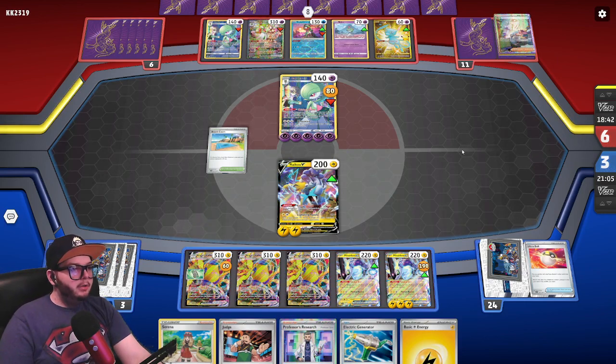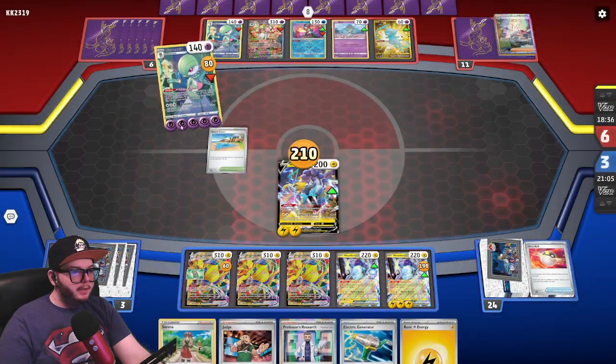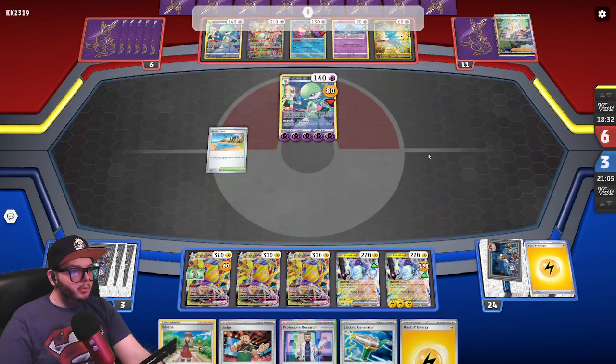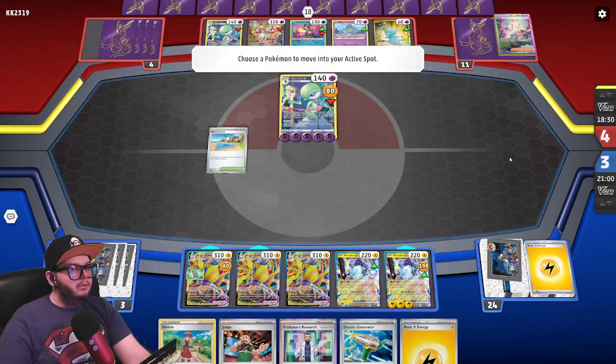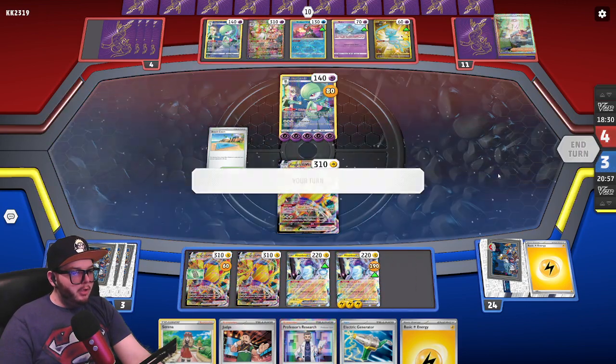Alright, come on, Gardevoir. You can do it. Knock me out. So it does 60 plus 30 for each psychic energy on it. 6, 7, 8, 9, 10, 12, 13, 14. Yeah, so that's 210 with the 5 energies. How many energies do they still have in their discard pile? 1, 2, 3. So I will promote this because it has free retreat, why not?